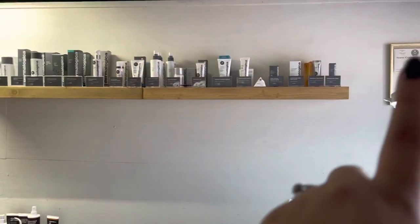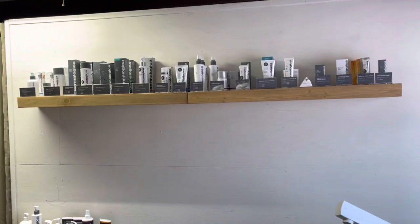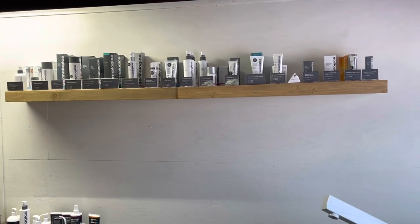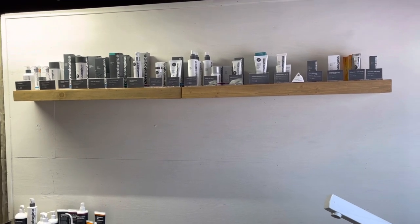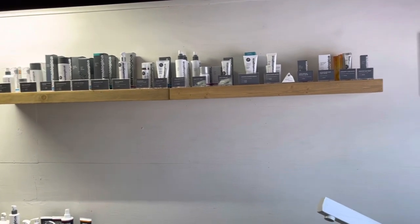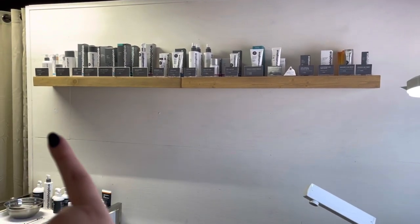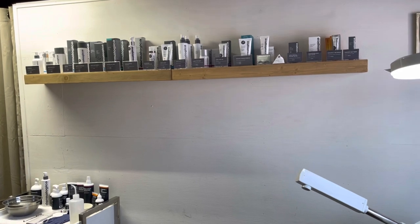So we come to this wall, and I just have my licenses over there in the corner. And over here I have all my retail. By the way, these are individual shelves. I got them from Target, and I just needed one big long shelf. I didn't know where to purchase one, so I just got the two shelves from Target, and I got my husband to drill them onto the wall and put them together. That's why you see that little split down the middle. It bothers me, and I'm sure it bothers a lot of other people, but I just wanted it to be like one long shelf. I do plan on getting two more and adding another one right here, because I do want to sell more retail and I want to expand the products that I use on my clients.